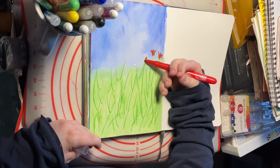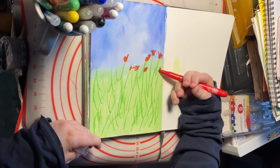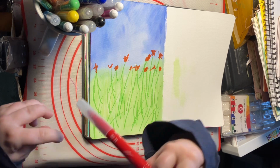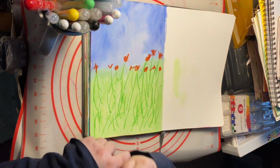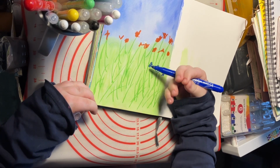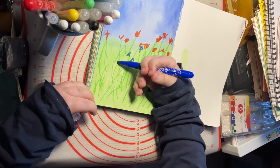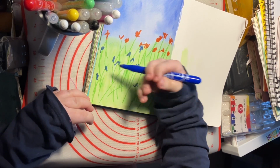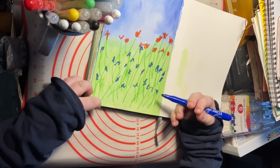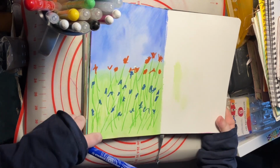And I'm just scribbling. And then we'll go in with that dark blue, and we'll scribble again. And you've got instant flowers there. And it didn't take much, did it?